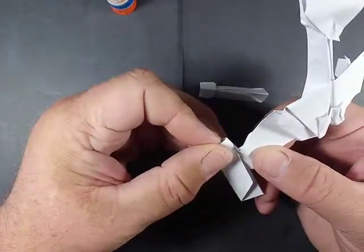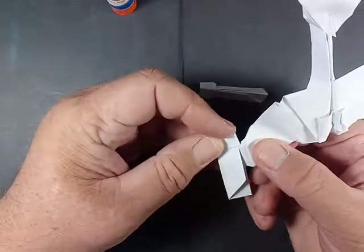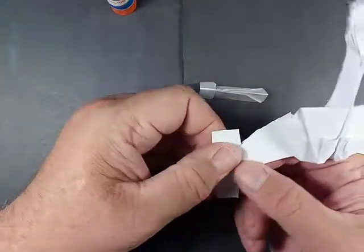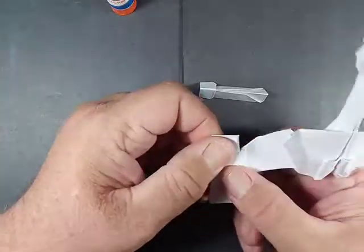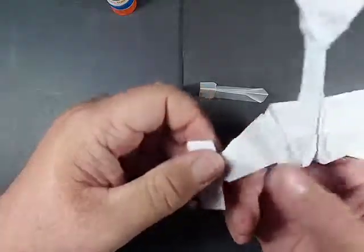Okay? Close these winglets on the glued tabs. Make sure that they are horizontal and parallel with the body of the ship. Just like this. Okay, one. Okay, let's do the other side now.